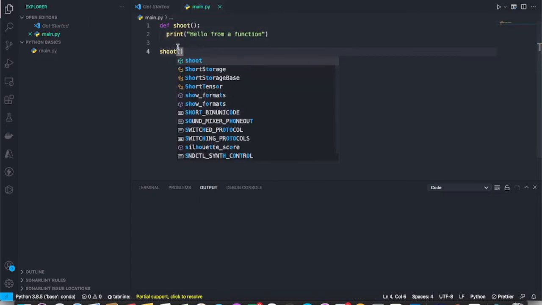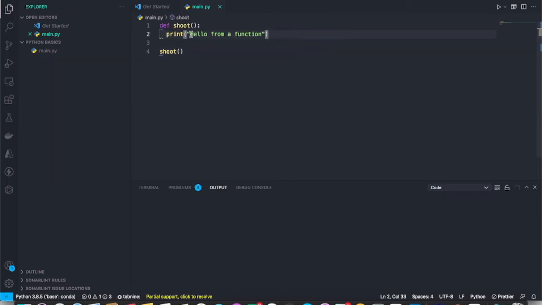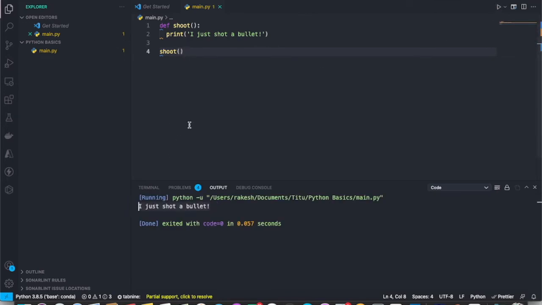And then we can just print, I just shot a bullet. And now it's going to print I just shot a bullet. So when you click, it's going to do that. Not over here, we're not making the game. We just have to call the function, and when we run this, it prints I just shot a bullet.